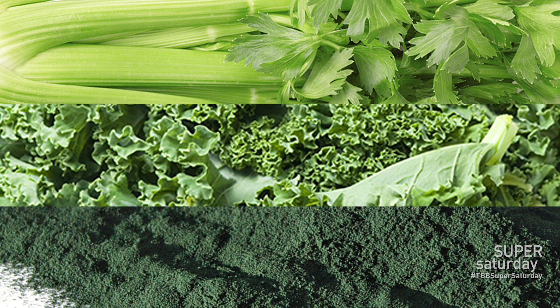Greens are one of those things you can never get enough of. They're providing vitamins, minerals, chlorophyll, calcium, iron — all of these things in a natural state. That helps the body maintain balance, helps the body's immune system, and also helps the acid-alkaline balance. The deliverables from the celery to the kale to the spirulina — these are a wide range of greens that really provide a lot of nutrition.